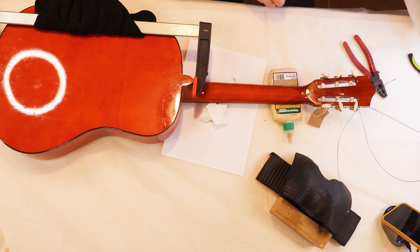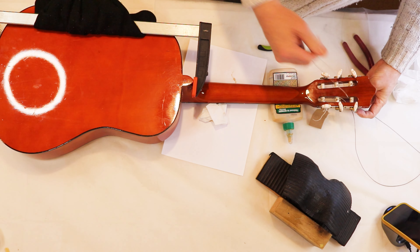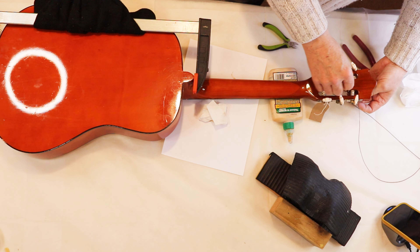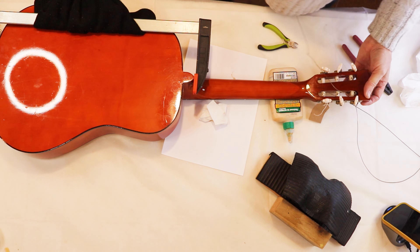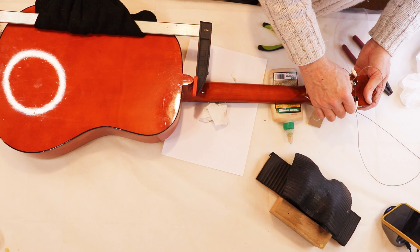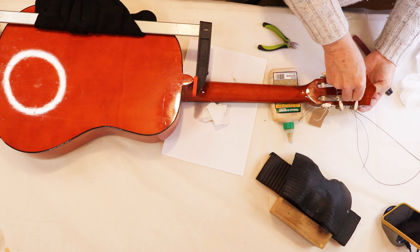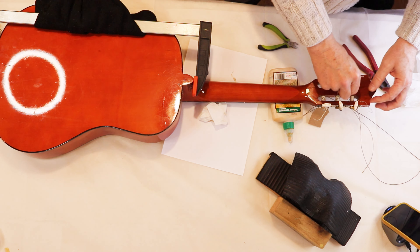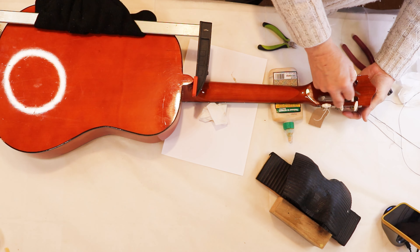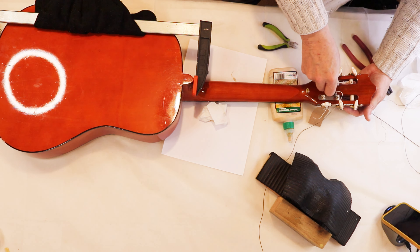I'll take these strings off before I move her away because Georgie girl will be attacking me left, right, and centre to get to these strings — she constantly attacks strings when they're moving. This would be a nice little guitar to play. Reading some reviews, they say it's the best little guitar they've ever bought — great for throwing about — while others say it's the biggest piece of crap they've ever bought. But what do you expect for 30 or 40 quid?